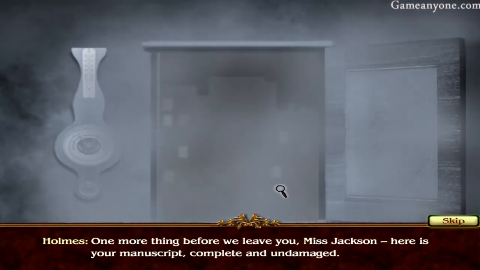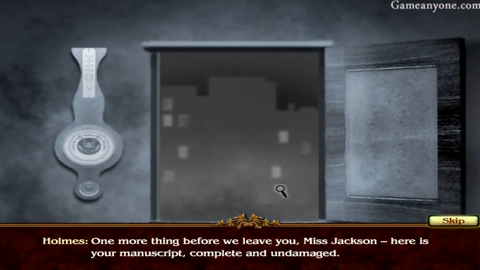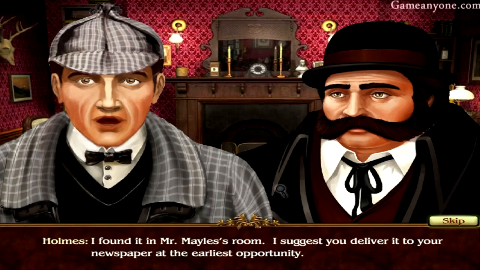One more thing before we leave you, Miss Jackson. Here is your manuscript, complete and undamaged. I found it in Mr. Male's room. I suggest you deliver it to your newspaper at the earliest opportunity.